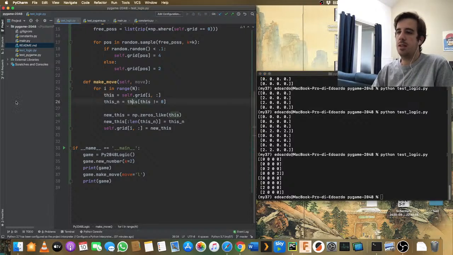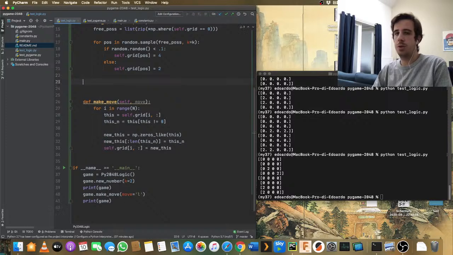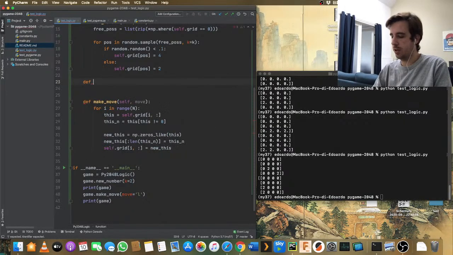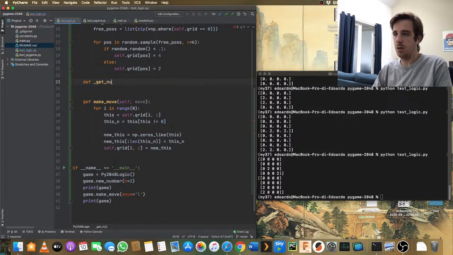Just to make it a bit cleaner, I'm going to make a helper function, which I'm going to call get numbers. I usually put the underscore before helper functions which should not be called by the user of the game.